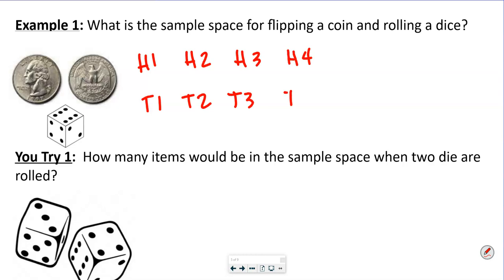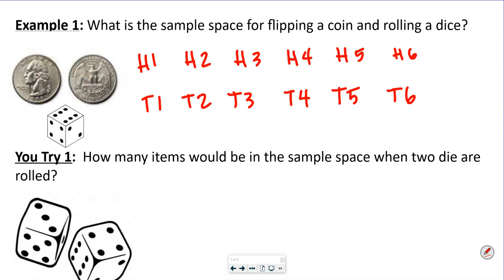for heads, a 4 for tails, right? Same way with 5, and then heads and tails with 6, right? Because you have 1 through 6 sides on your die. So your possible outcomes here would be 12 different outcomes, because you could get heads with 1, 2, 3, 4, 5, 6 on the die, or tails with 1, 2, 3, 4, 5, or 6 on the die, right?